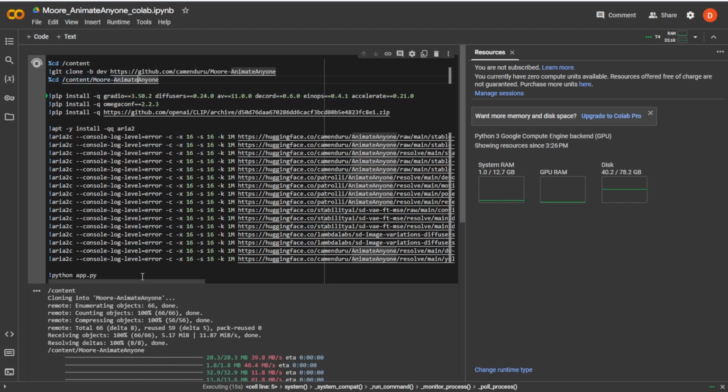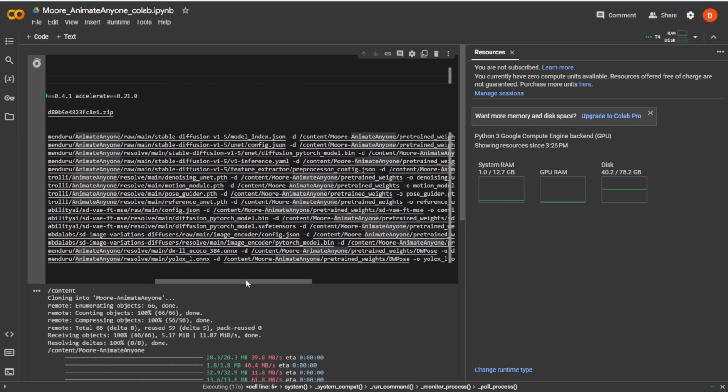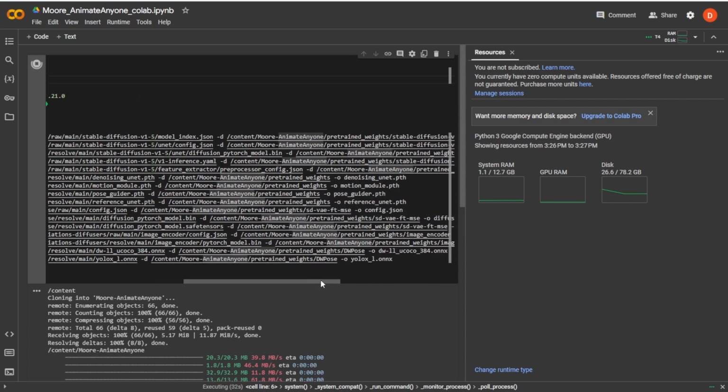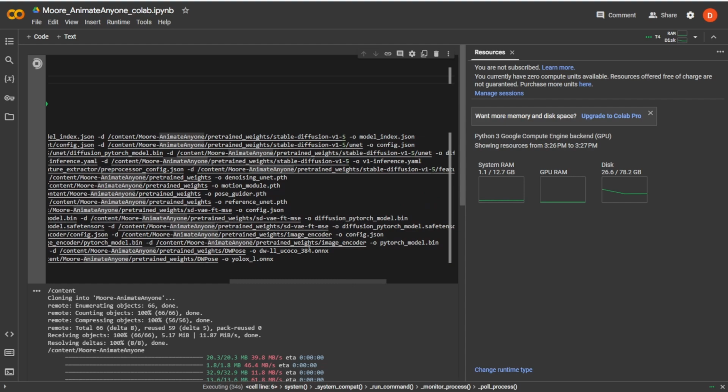And there are also other third-party AI models and libraries such as Stable Diffusion 1.5, VAE, and any pre-trained AI models for you to run this.